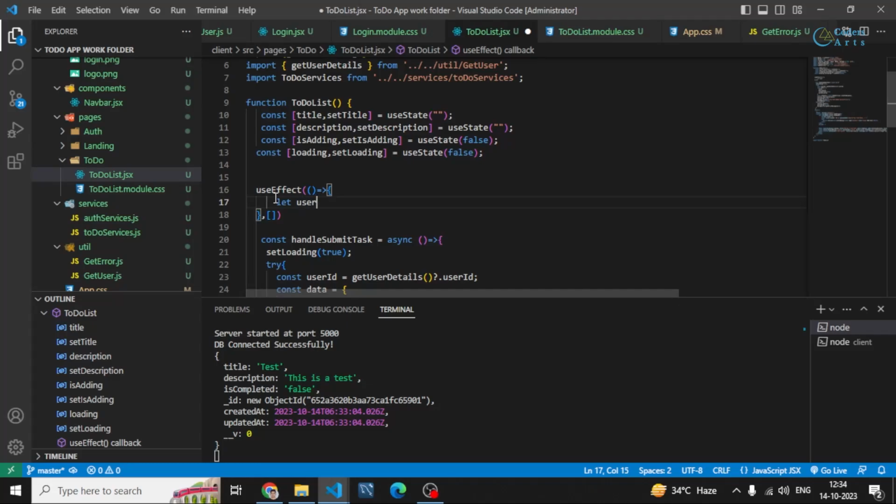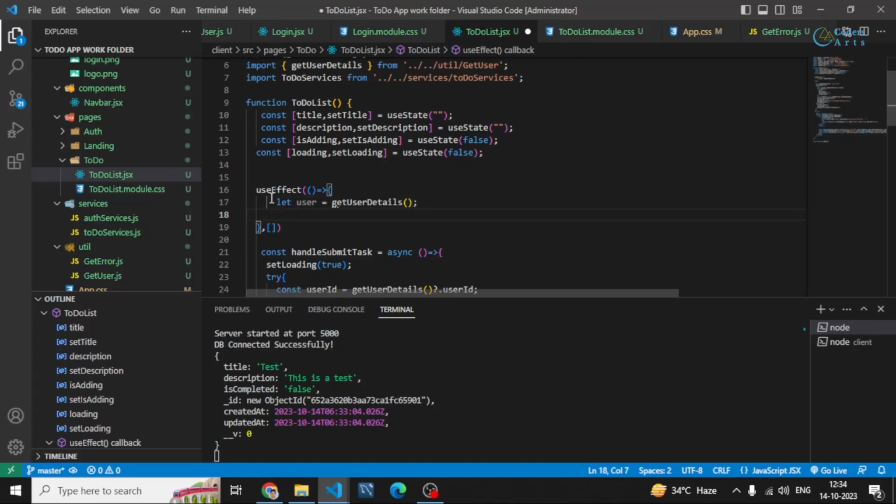I'll be grabbing the user here, and the user will be from the get user details, as you know. You can also customize it and grab the user ID only if you want, or a particular field that you want, but we'll be grabbing the user only.